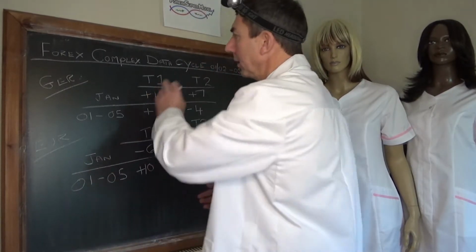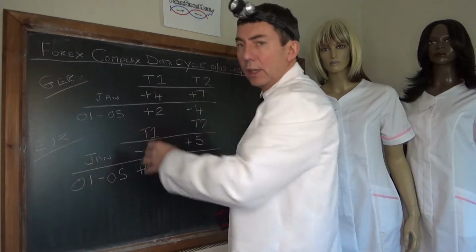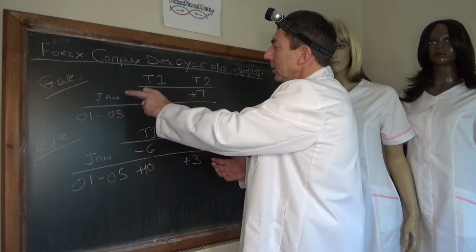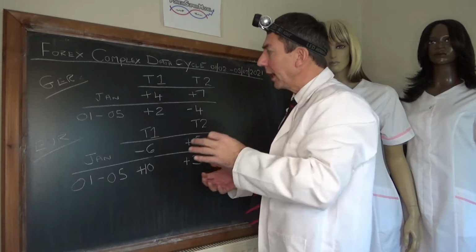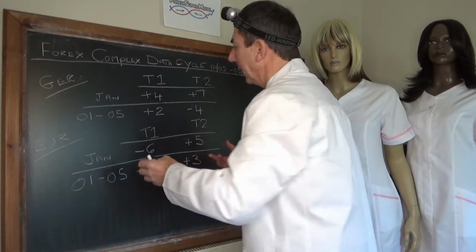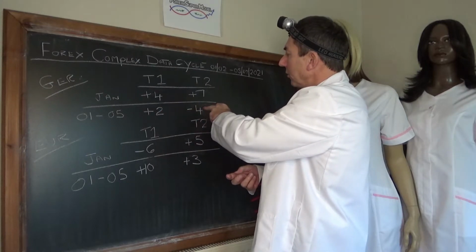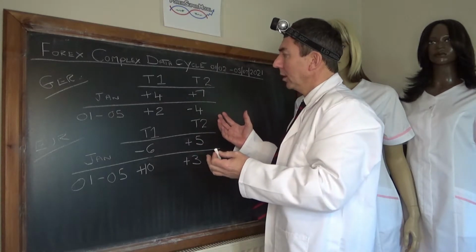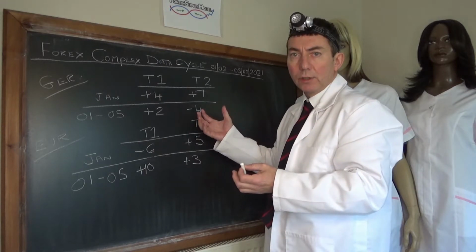Right, welcome back. I've written up the German data and linked it to the European data as a whole. So that's the European Union bloc, if you like. German data then, January, tier 1 +4, tier 2 +7. So we had quite a strong month of January for Germany, and so far in this week we've had +2 for tier 1 and -4 for tier 2. So we've got a mixed picture now in the German data. We've got strong tier 1 data and deteriorating tier 2 data.